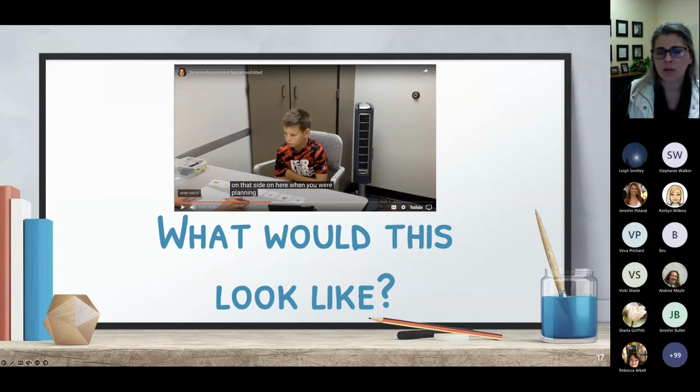If I was doing this around one of the frog stories, kind of like I mentioned before, I would have listened to the story recording that's available for a different story. I would have retold it, then he would have had a turn to retell it, and then we would have moved to the story that I was actually going to use.